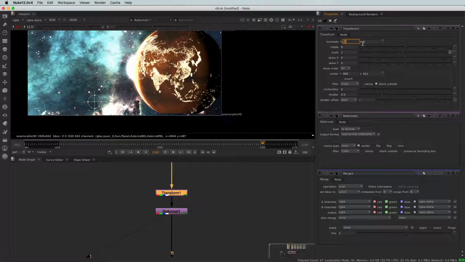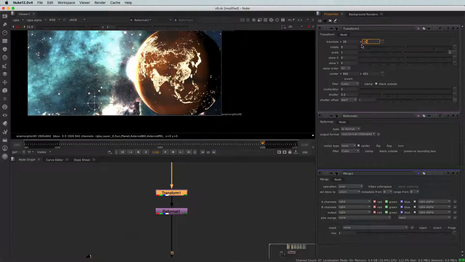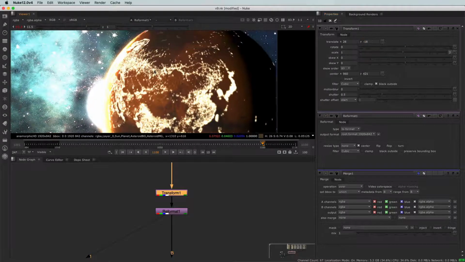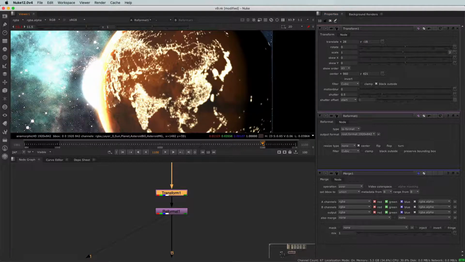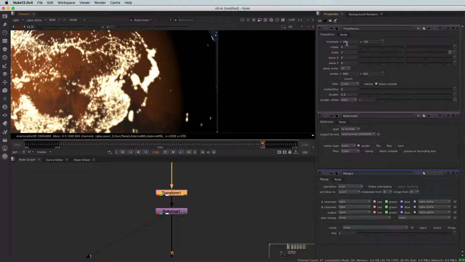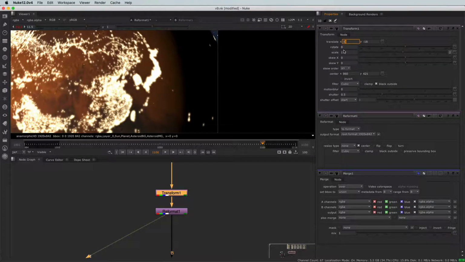Okay, and I will do the same with the Y to line up the matte painting. So yeah, sometimes there are a little bit of errors, so just don't be afraid to readjust things a little bit. Okay, we still need to push the pixels a little bit here.